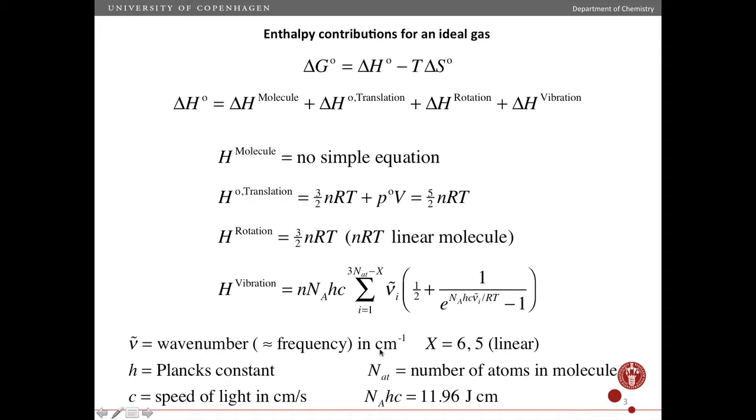Numbers given in units of inverse centimeters, or wavenumbers. So that's sitting here and here. Then you have contributions from, let me take the rest here. You have H is the Planck constant, and C is the speed of light. If you use this unit for wavenumbers, then the speed of light has to be given in centimeters per second.